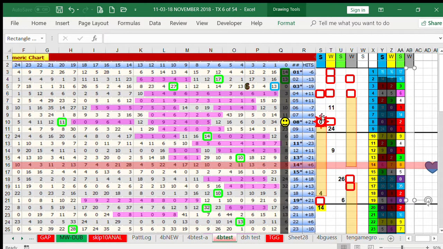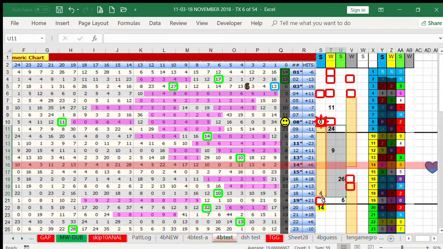So I was guessing these as my decade with 2 numbers, which means all the other decades would have had, let's say, only 1 number. So I used a gap of 10 because if you're going to have only 1 number per decade, a gap of 10 would prevent you from having 2 numbers in any particular decade most times or many times. So this gap 10 off of this 8 brought me to the 19. So I picked this 19 here, and that was the selection that I made.